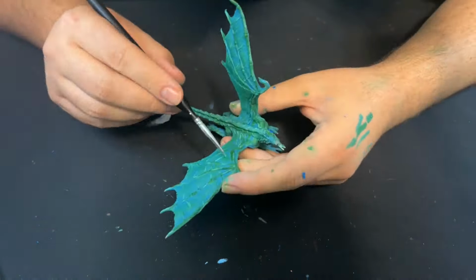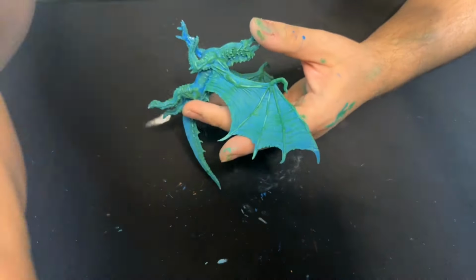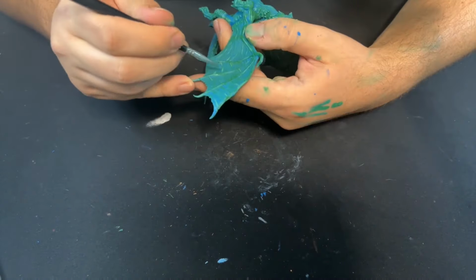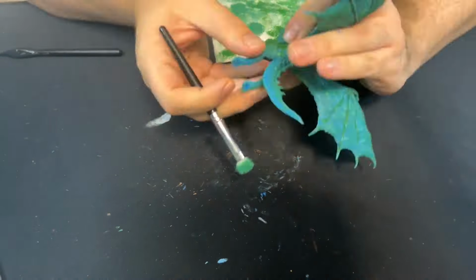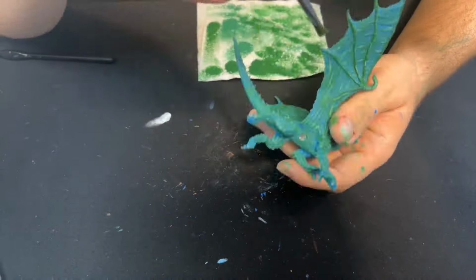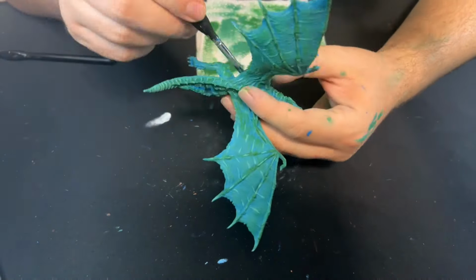All those other colors I used were very simple. The Cambrian Crimson, I really did shake up very well, and it turned out better than any other time I've ever used it. So that wasn't my issue. I did not properly mix it the first few times I've used it, and I used it just for the mouth in all reality. Skeletal Bone I used for the teeth, and of course for the nails, which came out very well. Matte Black I used for the eyes. Uniform Gray I used for the stone.